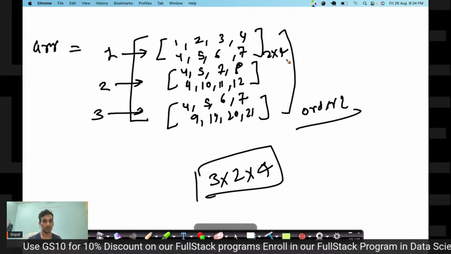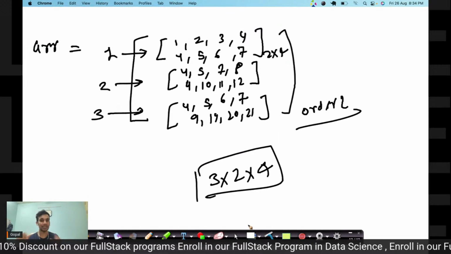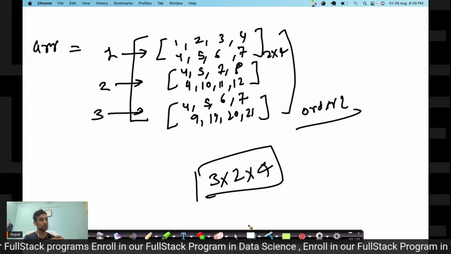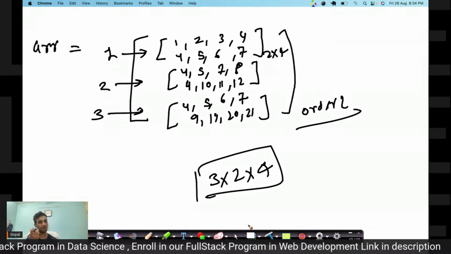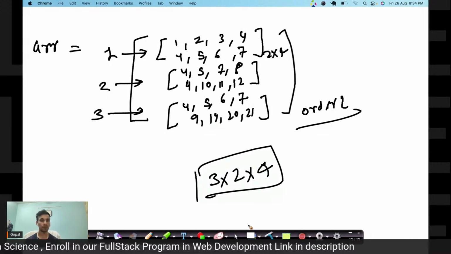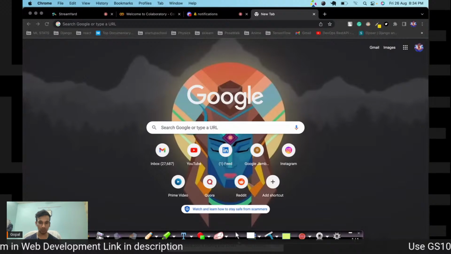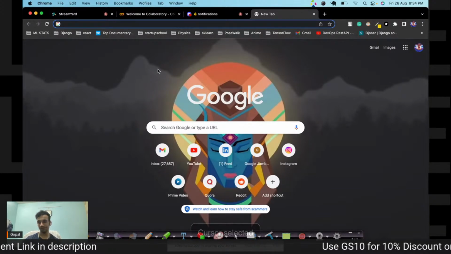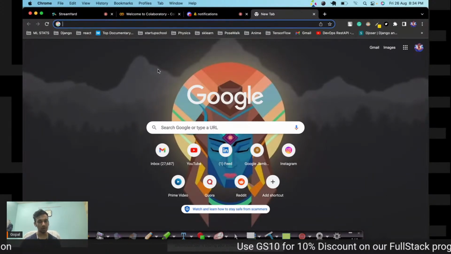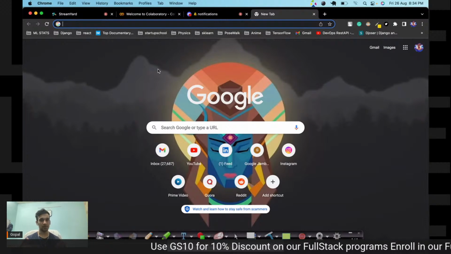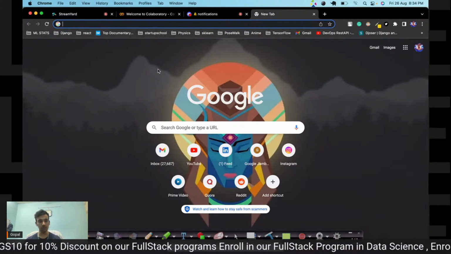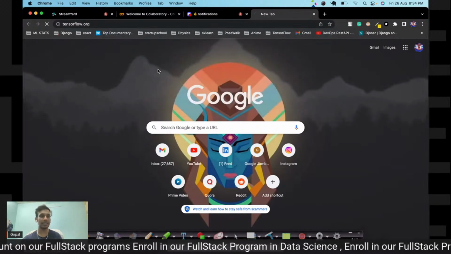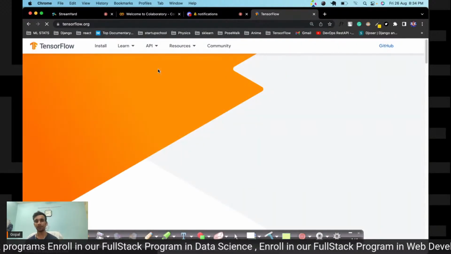Okay, so now if I go back here, this is the overview of the mathematics you need in order to learn those architectures. I know it's the very basic and bare minimum of what we're going to understand in a while. So you can follow along, or you can actually code it out. You have free rein here. The very first thing we will talk about is TensorFlow. So what exactly is TensorFlow?